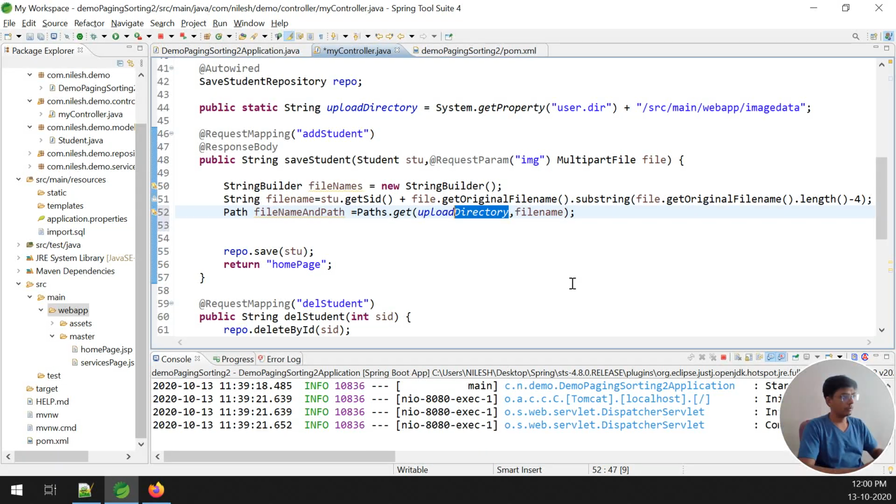So this one is the path, right? And this one is the file. So I have to move the file inside the directory. So I got the full path over here.